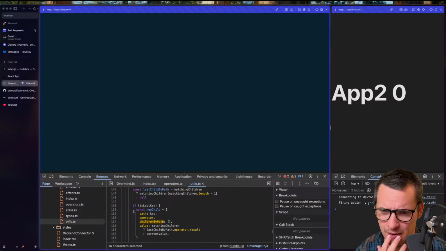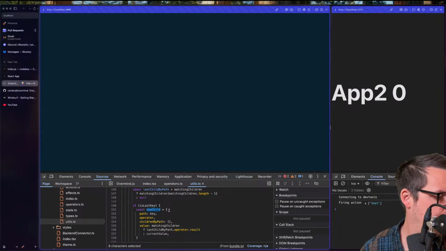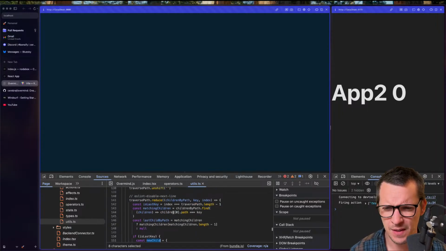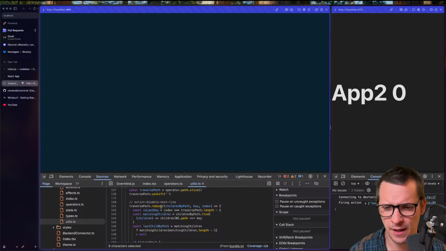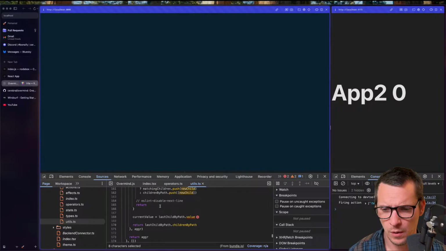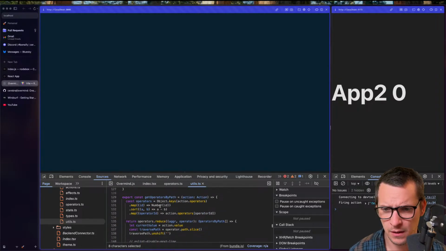And then new child. What the hell is it actually doing? Why is this different? I guess it's because it actually has... But what is this even trying to find? It's just adding get operators by path.